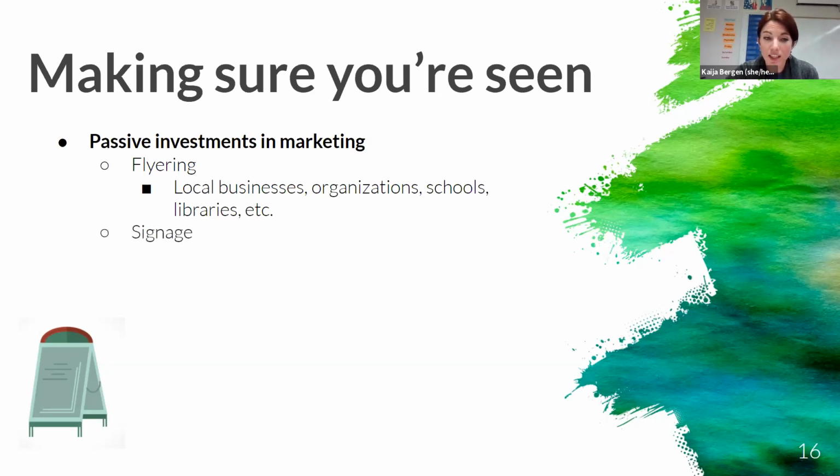And then things like signage. So this could be sandwich boards, outdoor signs, billboards if you have the money for it. At Neighborhood House, we use a sandwich board, and it's one of our most effective outreach tools. The number of students we have who tell us the reason they came is because they walked past the sandwich board and saw free class is astounding. So just having something that's sitting out there for people to see.